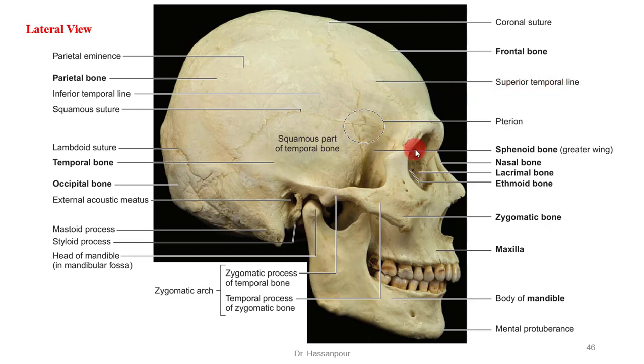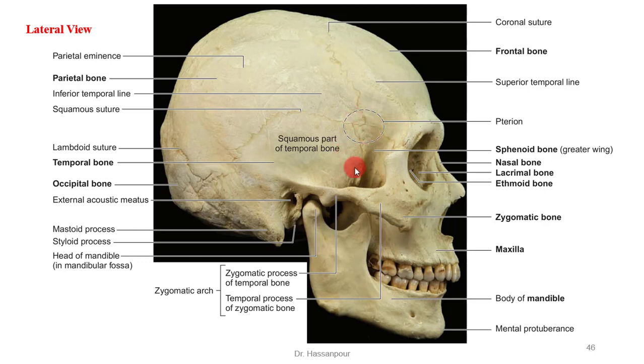The small lacrimal bone articulates with the maxilla anteriorly and with the ethmoid bone posteriorly. A portion of the sphenoid bone articulates with the frontal, parietal, and temporal bones. This region is called the pterion, which includes the H-shaped set of sutures of these four articulating bones.